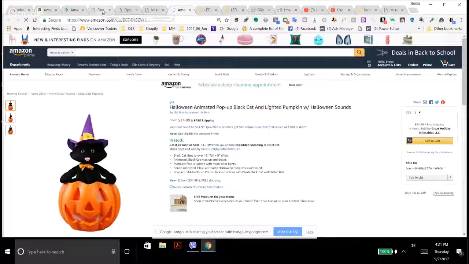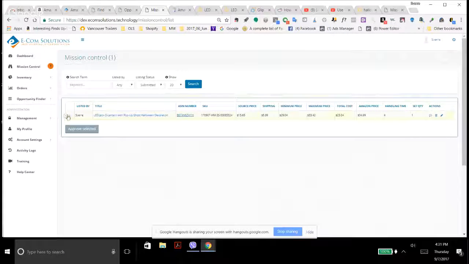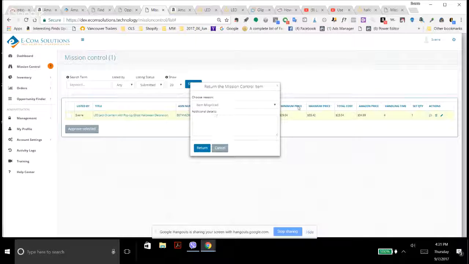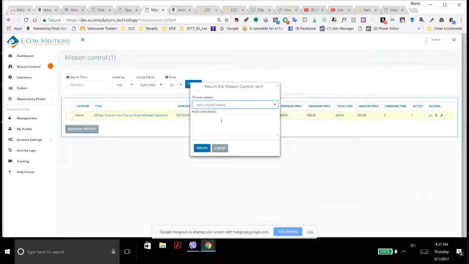Okay. And then I could either just approve it by checking here and approve it, or I could go in here and I could say, for example, items do not match.